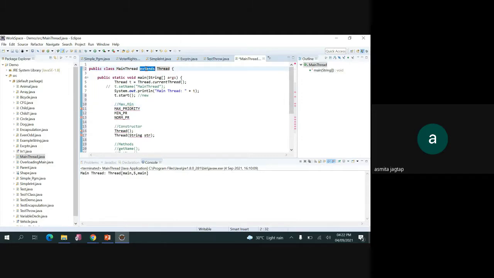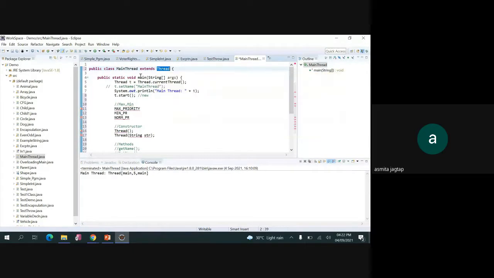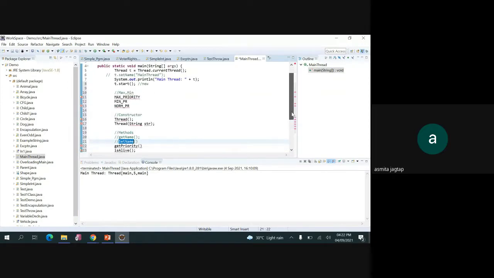When we extend the Thread class, we cannot override the setName and getName functions because they are declared final. I already discussed that whenever methods are final in the main class, we can't override them. That's why the main method also we can't override. These getName and setName are final methods. So always remember getName and setName.